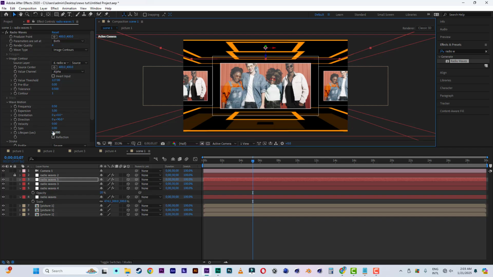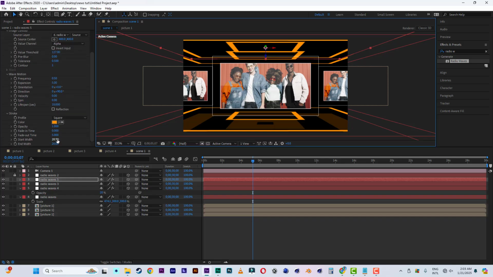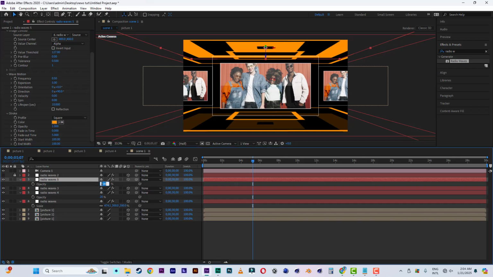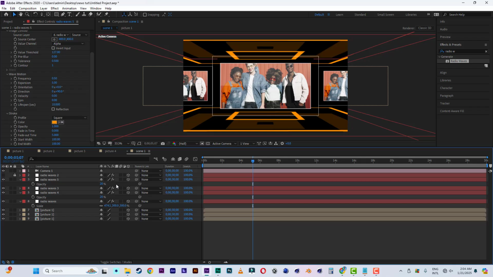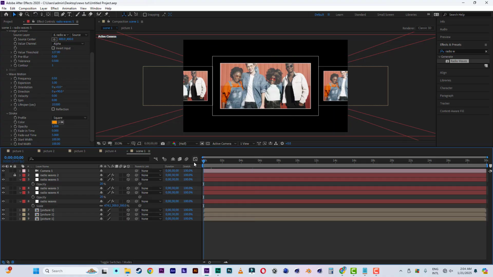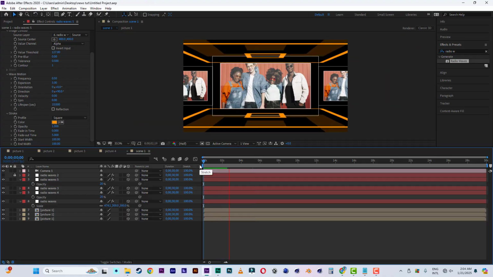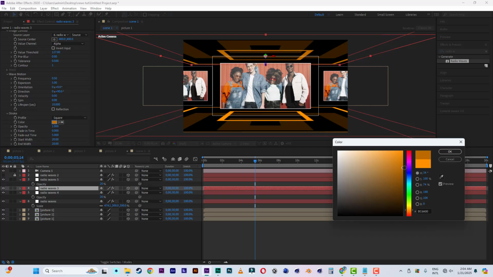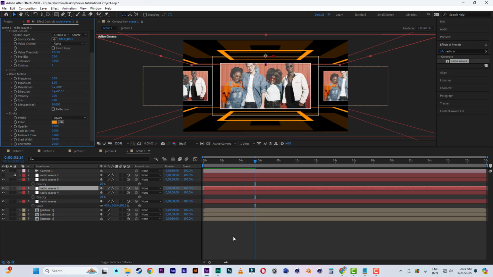All right. And the same thing, come to the start width and the end width, then type 100. Then the end width 100. Then press T for the opacity. The opacity, let's go 20. Okay. So we have this. Now let's play this and see. So you see this. If you think the color is too much, you want to reduce it, just come here, then reduce it. All right. Let me leave it for now.